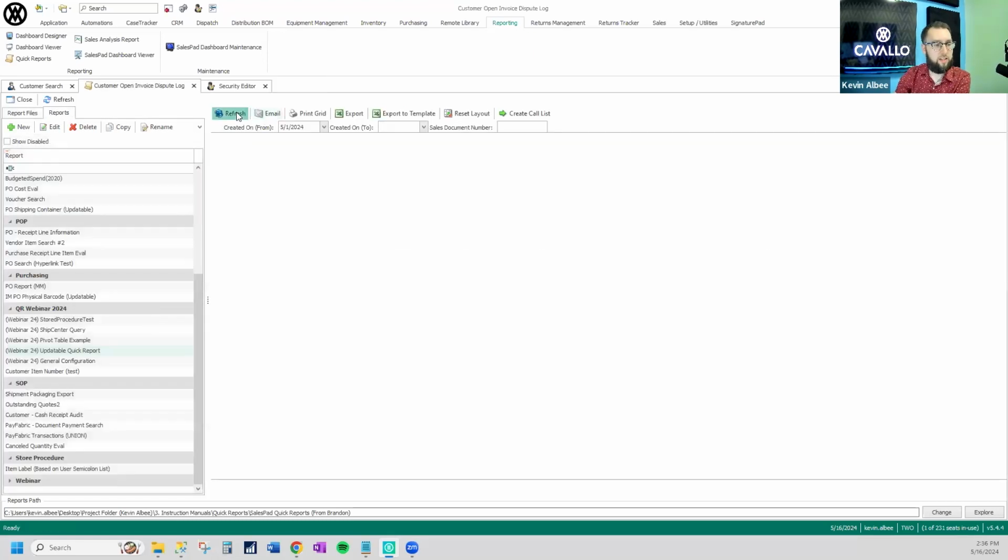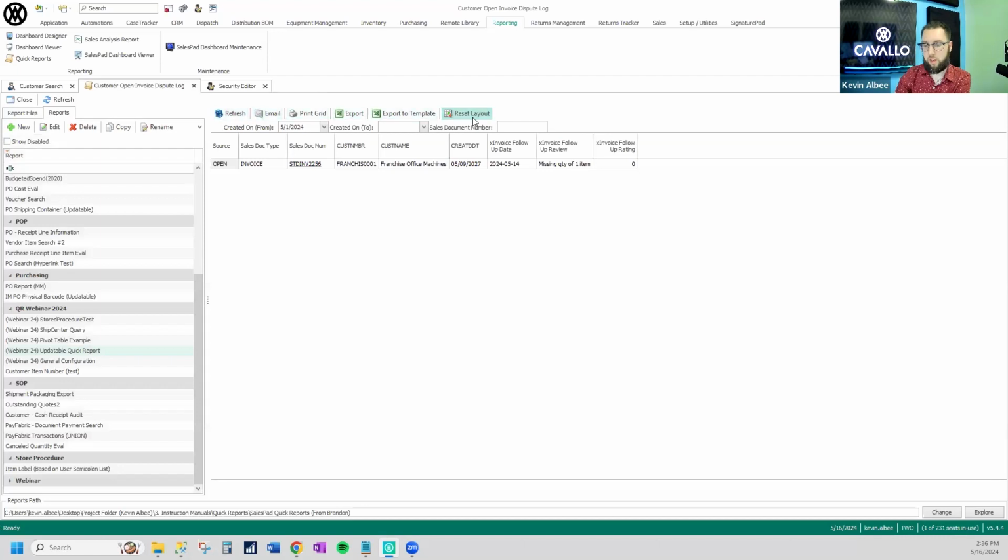Next we've got here is an updatable quick report. I'm not going to have enough time to get into more complications and how this is set up. This is definitely one of the more complicated things you can do with quick reports. There are all sorts of stored procedures and things that get referenced in the report that go to the SQL side of things, but this can actually be used to update your records in the database directly in here.